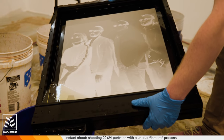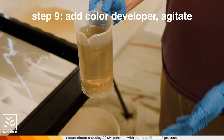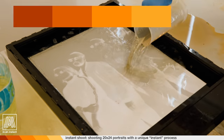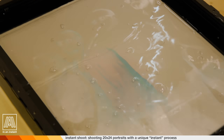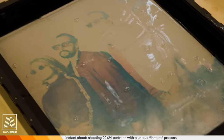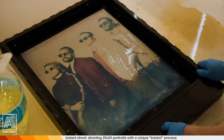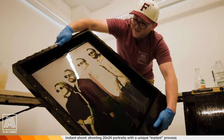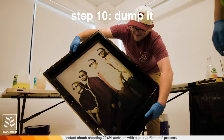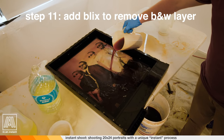But yeah, I'd say this is sort of the fun feature of this. I just thought if you poured the chemistry for a single sheet of paper into the back, you could make it a whole lot smaller. Right. It's maybe slower than blacking out the whole room and having bath to bath to bath, but that would be huge and nobody could watch it. Exactly. This has an experiential element to it, which is why it was so fun doing this for an entire day, having a rotating gaggle of photographers and enthusiasts alike coming in here to enjoy the 20 by 24 process with Ethan Moses and his magnificent Camerdactyl 20 by 24 camera.